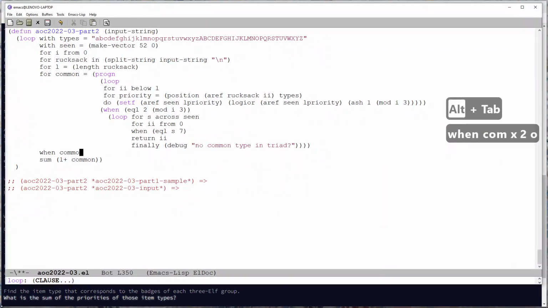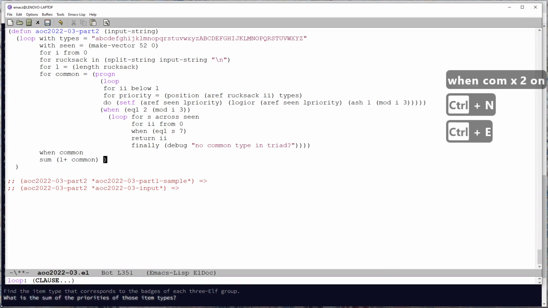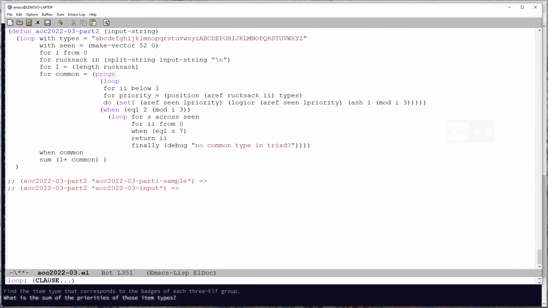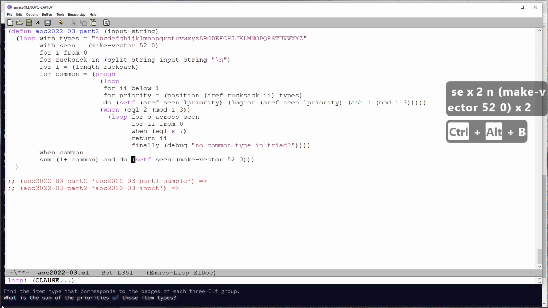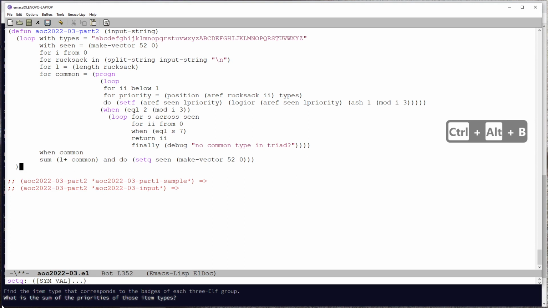So when common, and because we're collecting the information about triads, when we're doing this, we have to also do a second clause. So that ought to do it.